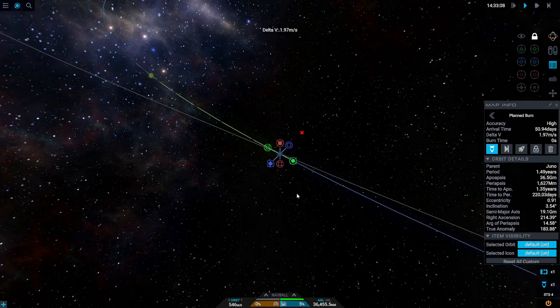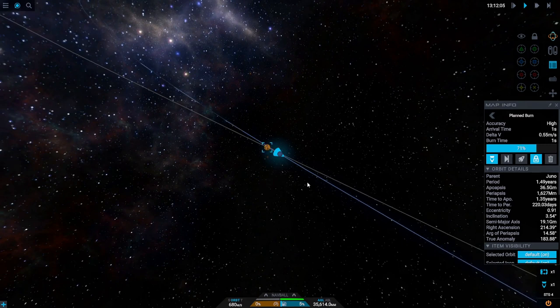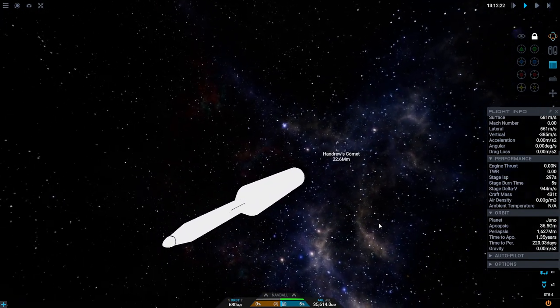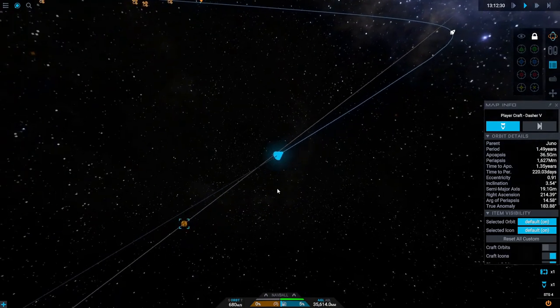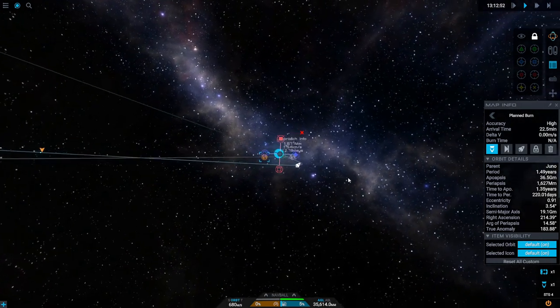And then I'm going to try and catch up to it. That little burn wasn't really intended to do much. It was just to speed me up a little bit. Now I need to try and adjust my trajectory to something like the comet's and then wait for it to almost pass me. And then try and run like hell to match its speed. Not the greatest plan.